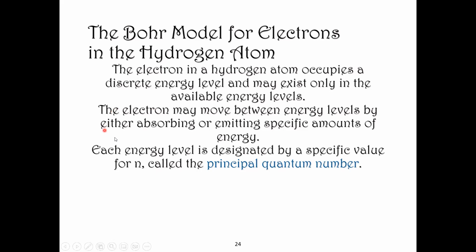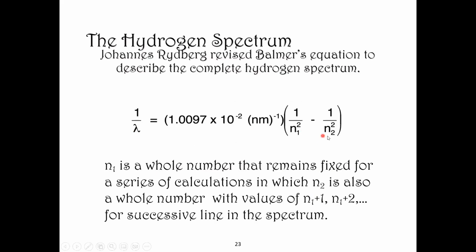And like I said, with quantum anything, what we're really thinking of is the smallest possible amount. And then we're going to have specific amounts above that, so specific energy levels, greater energy, but it's going to be specific values. So if we go back to this equation for a second, n1 and n2 are going to be referring to the energy levels at which the electron could be located.